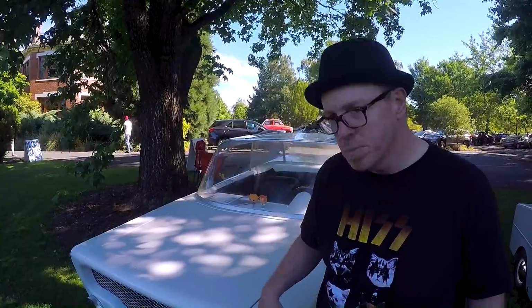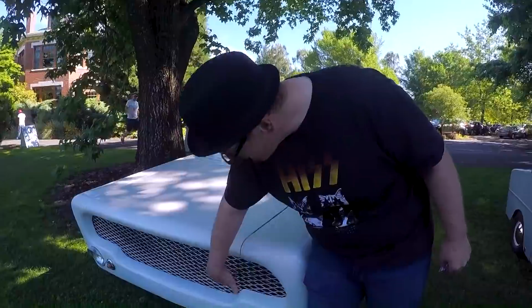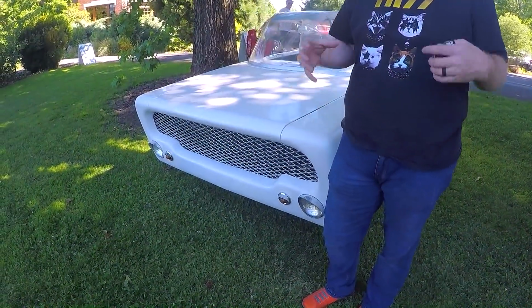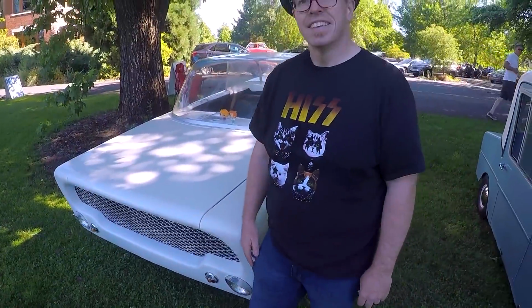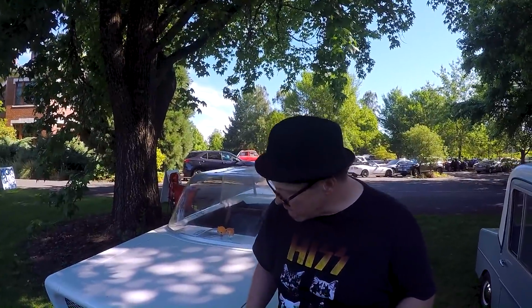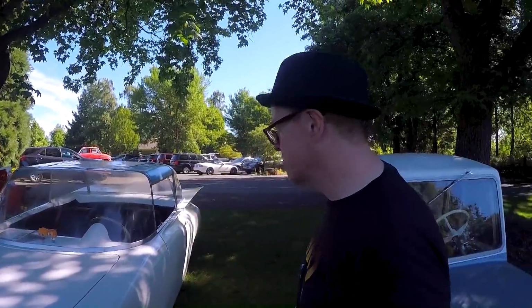I'm assuming that the front end was never fully finished. Yeah, I can see where headlights would normally go in the buckets. And they put them down low there just to make it go in the body. There's no bumpers, so it wouldn't have passed regulations. It did have bumpers originally, but not when I got it. I've tracked down the grandchildren of the CEO, and they had original pictures of the car and his father with the car. So does it pop open on the front like a traditional car, or is it rear engine? It's rear engine. You want to see it? Yeah, let's go.